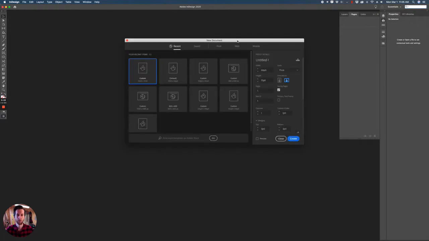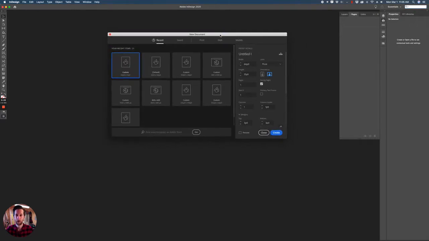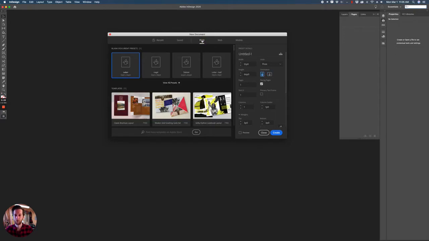And it's going to pull up this document window, and I'm going to go over to Print. And we know the admissions requirements say that we can either have a letter or a tabloid. We can change that later. If you start getting into it and you want to change it, I'll show you how to change it later. But let's start with the letter and then go over these preset details. And you can type in a couple of things. Just start with the title.